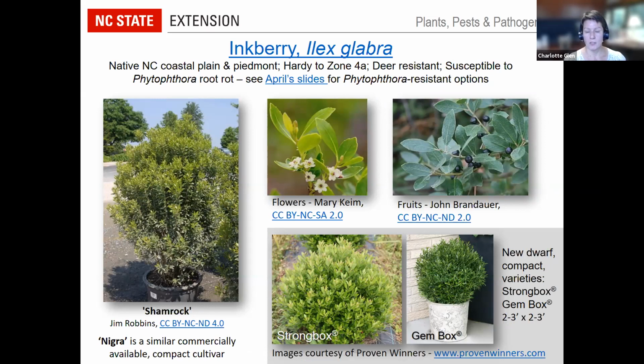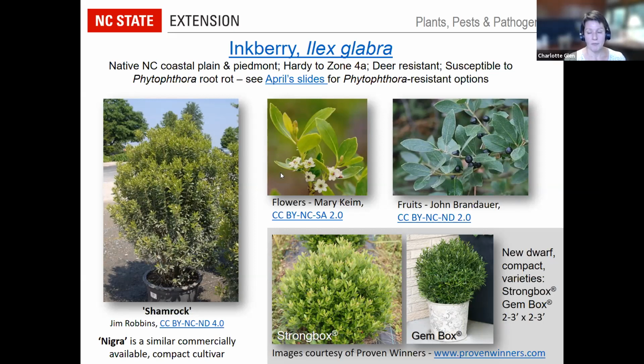One thing, though, with some of the more compact varieties: in the wild, they are a bit more open and kind of sparse, especially if they're in some shade. But some of the selected varieties, especially when grown in sun, can be quite compact and full. But they do have a tendency to get a little open and leggy at the base. You can see the cultivar in the picture is Shamrock, and that's pretty typical of its growth habit.